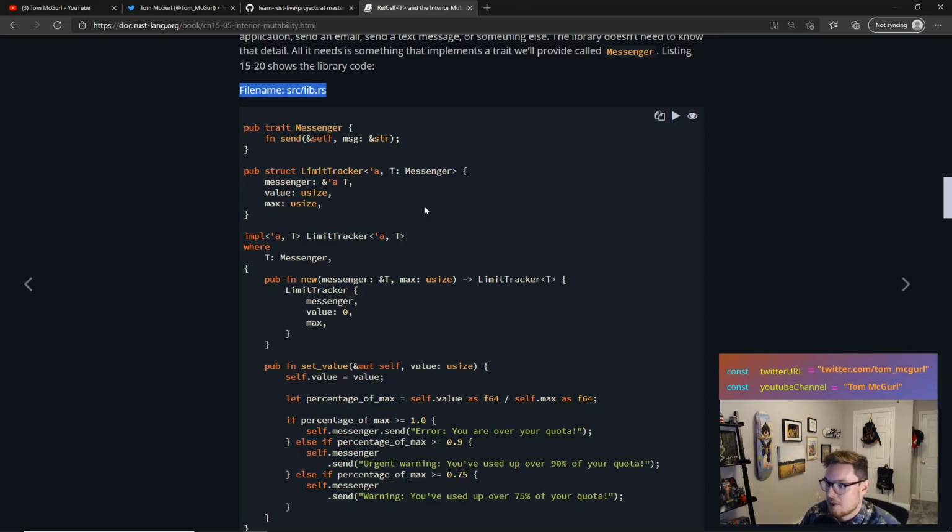What the book told us is that it's really good for testing and mocking, because there's no built-in way to mock. So we can use RefCell to do that.